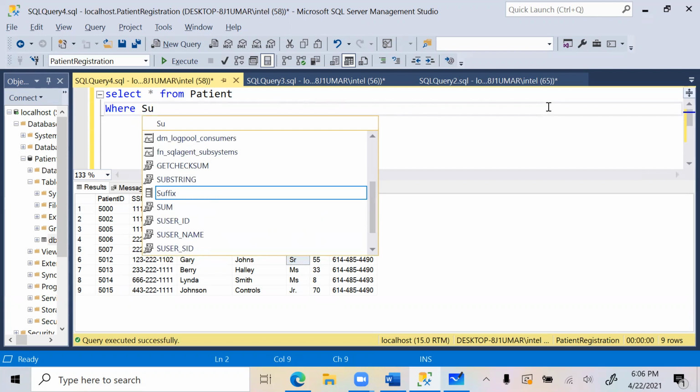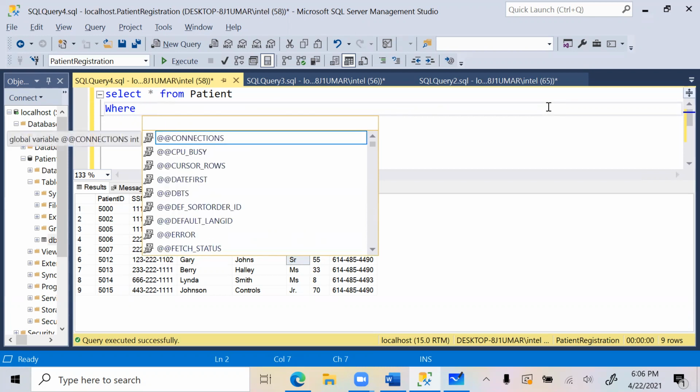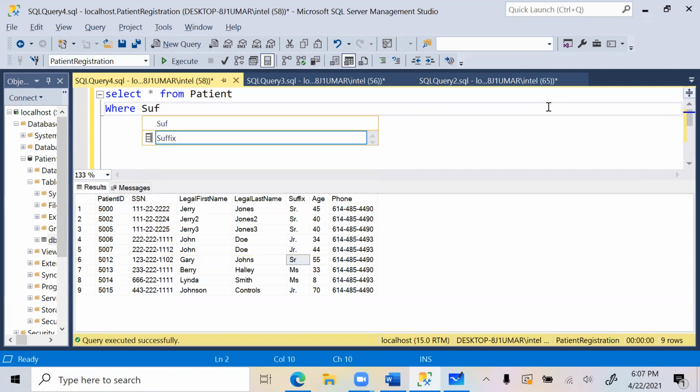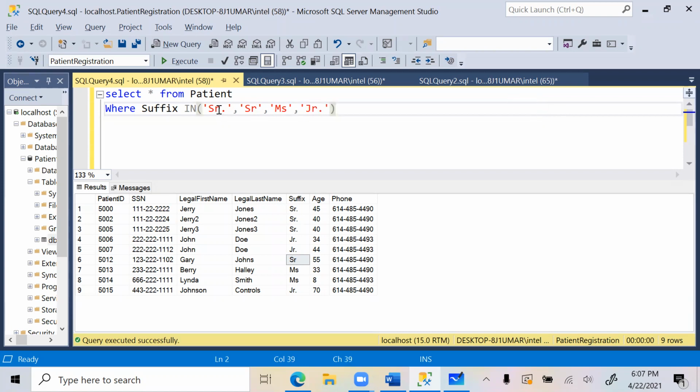The simple way is to simplify this using the IN clause. What you can do is write where suffix IN, using the IN operator, and you specify the list of whatever values you want to include: senior, MS, junior, and so forth.